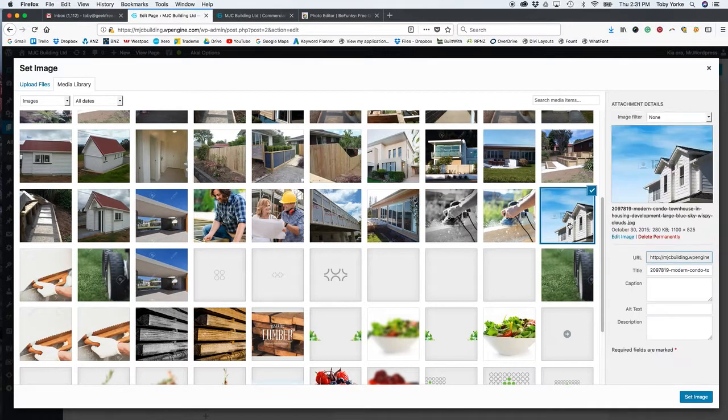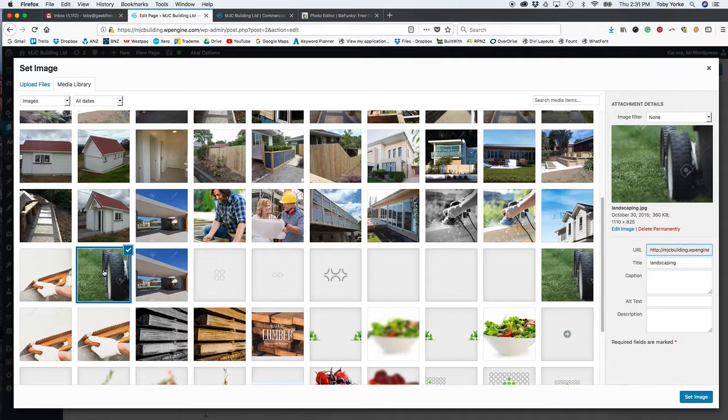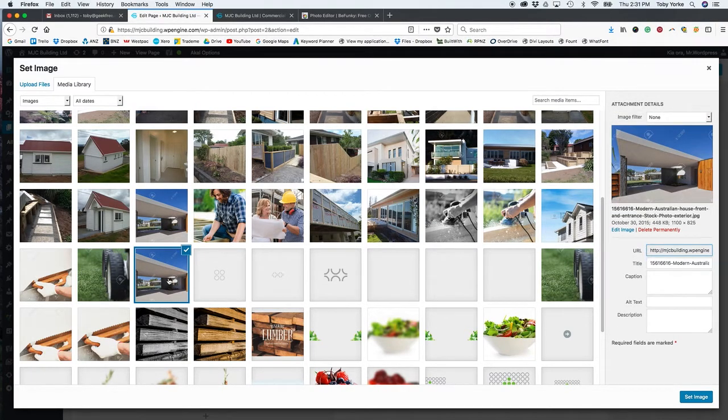These are all just images that have been put in there as dummies. So I can tell you that that image is probably around 800 by 500 pixels, which would be about the correct size for an image to go into that area.